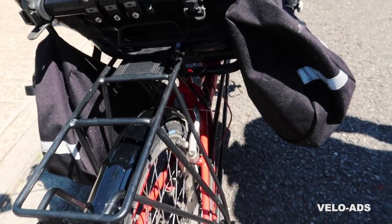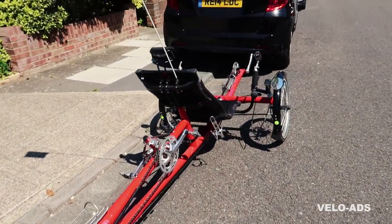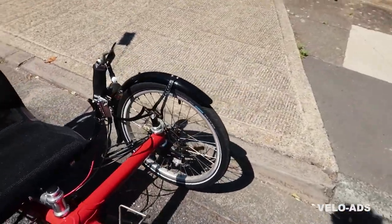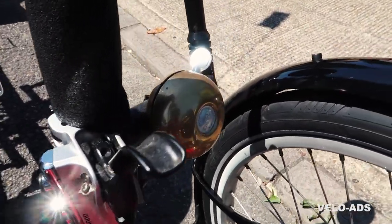You've got rim brakes. That's interesting. No, that's the handbrake. Oh, that's just the handbrake. So you've got discs. Yeah, discs all round. Lovely. So start at the front. What have you got? We've got a bottle holder. You've got a nice bell.